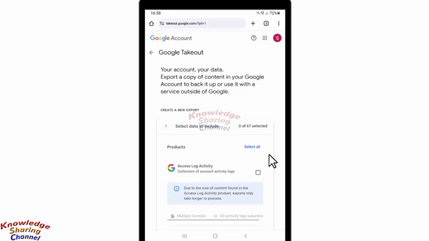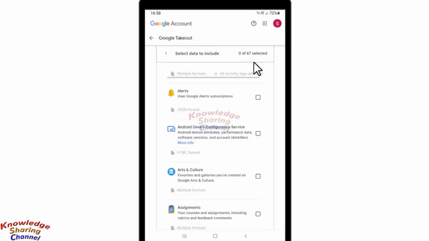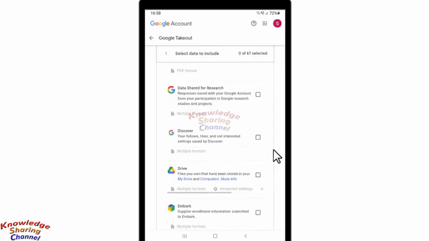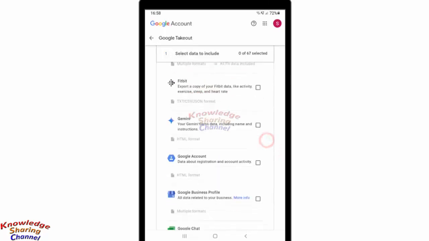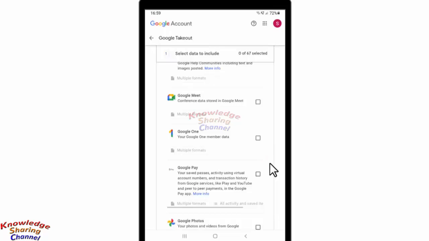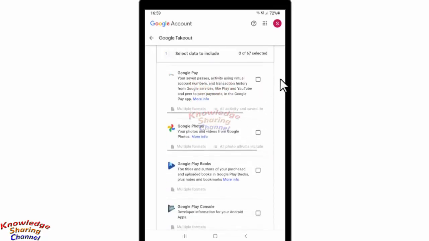Now scroll it little down to find Google Photos. Here you need to select Google Photos.